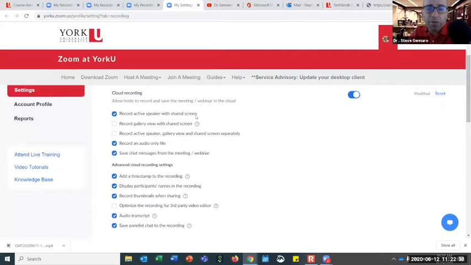Then as long as there's no noise coming through their microphones and they don't type anything in the chat room, for example, then their identity is removed entirely from the recording, at least from the visible components of it. So that can be valuable. But if you wanted to have multiple people and you wanted to have the gallery view, you could do that. Of course, you just require everyone's permission to make that happen. Or you could record them all and have them all recorded separately, in separate files.